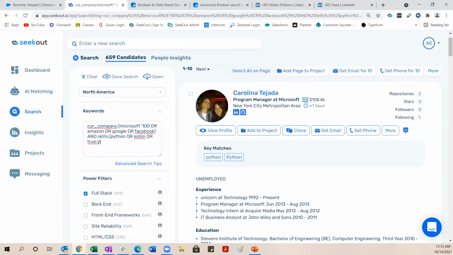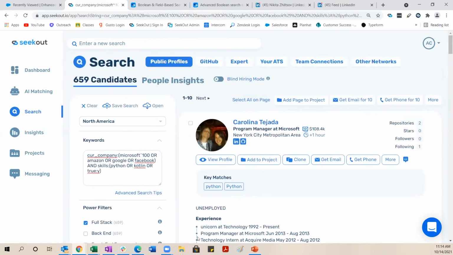And these advanced operators, the preferred skill sets, the boosting operator, they can be used against any query that you're running here. So it's not just exclusive to the current companies or preferred skill sets. We can apply that to anything. So if we wanted to say, if they work for one of these target companies, and we added that "or true : y" statement to it, that's going to say if they work there, great, not a hard requirement. So this can be applied to any kind of search you're running here.